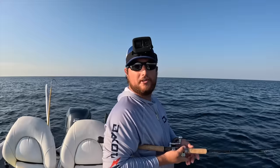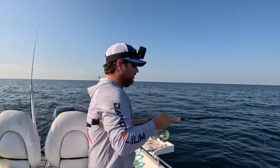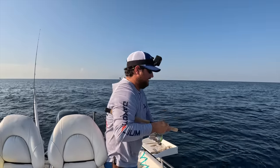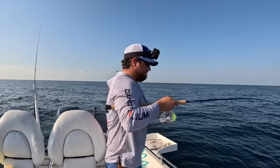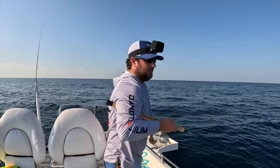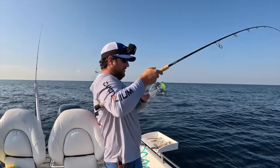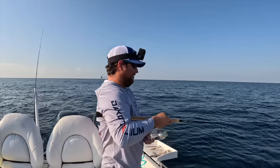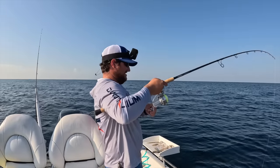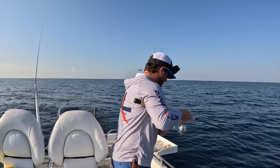Let's go. All the way down. Alrighty. First fish on the squid this morning. See if it's something we can keep. Fun part about this is you really never know what you're gonna pull up. There's so many different things on these reefs out here. All man-made reefs. Well, let's see what kind of fish you are.